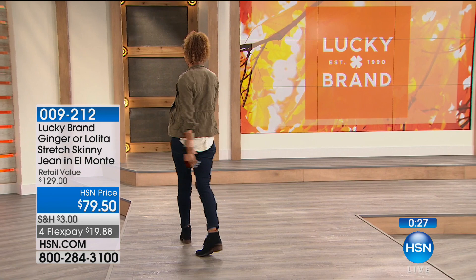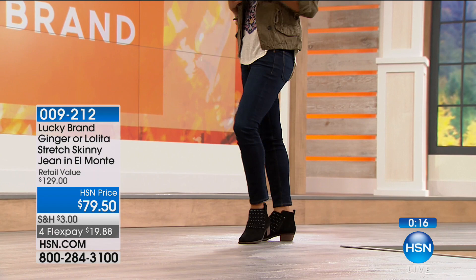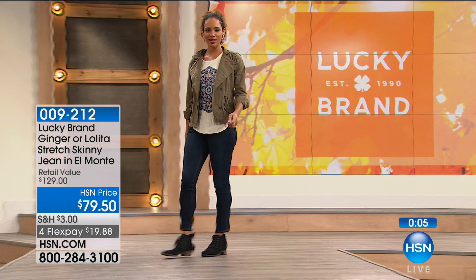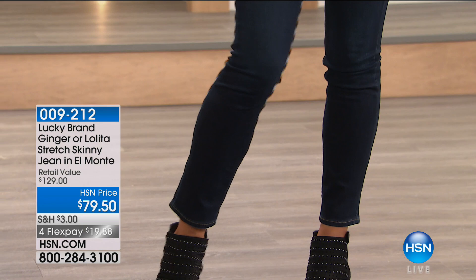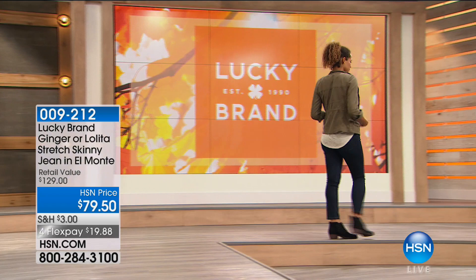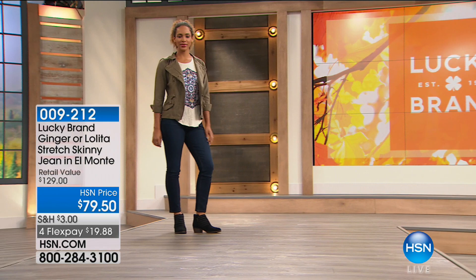I was pleasantly surprised — I didn't think it was going to be this comfortable. These are Samantha's go-to, no matter where she's going. The classic dark wash and the comfort of the fabric — sometimes jeans that are too skinny get uncomfortable during the day, but these are soft, stretchy, they move with your body, and they don't bag out. They look sharp. That dark wash is what you can wear to work, dress up, or go out for drinks. $19 on a credit card, $15 for HSN Charge Card holders. A great cardigan is coming up.